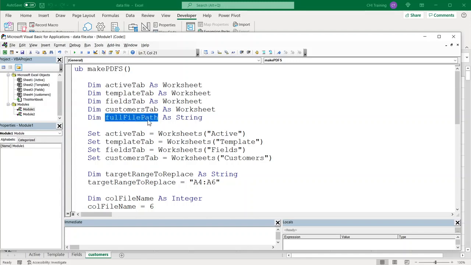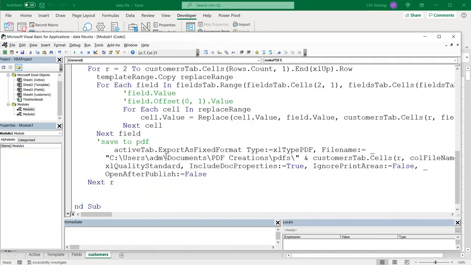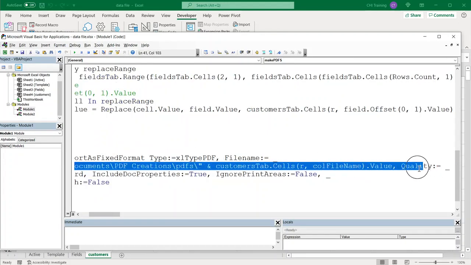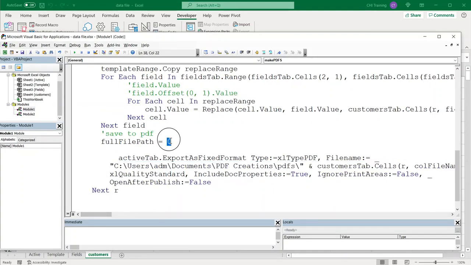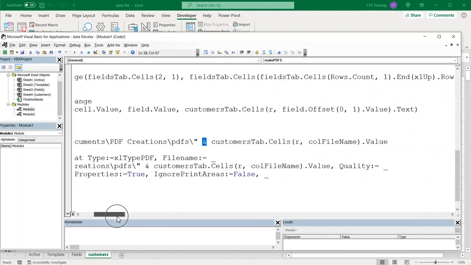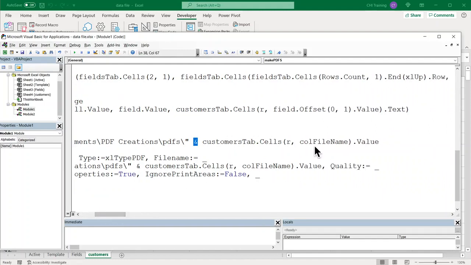This will be that variable. It's going to be string text. So we'll scroll down right here. I'm going to make that equal. Let's just do a 0 here for the time being. I'm just going to copy this and paste it right here. So we got the path here in quotes, and then we got our concatenation. And after that, we got that value from the cell like we did before.